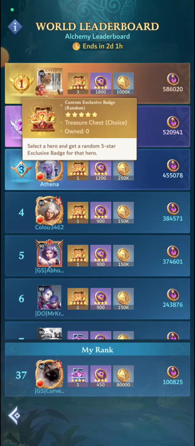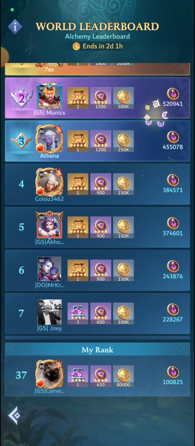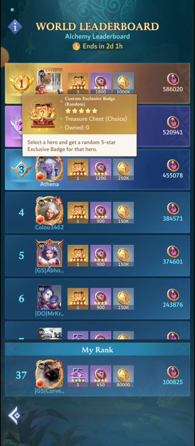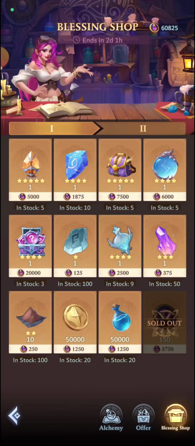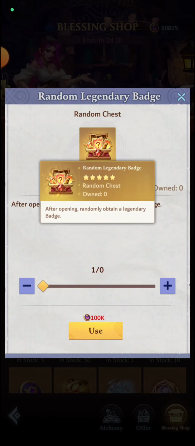It says here, select the hero and get a random 5-star. Okay. So it says select the hero. So in this case, you are able to choose the hero and get the badge for that hero that you're wanting. So that's good. So at least if you are one of these guys that you actually got one of these, you will be able to choose the badge for the hero that you actually want. So yeah, that's really good, guys. So if you're able to, congratulations. Whoever bought this before I explained this in the video, yeah, I feel sorry for you guys. I know it's terrible, guys.